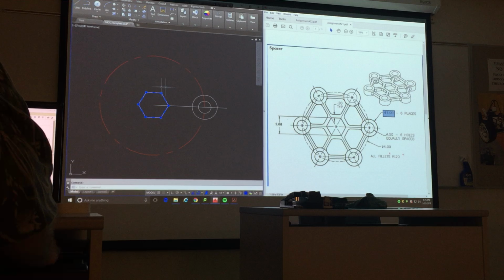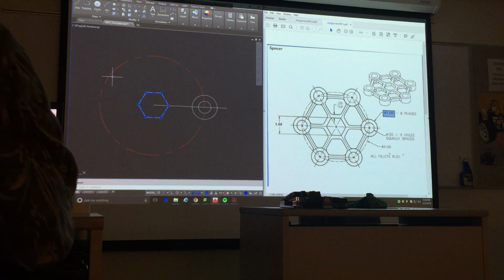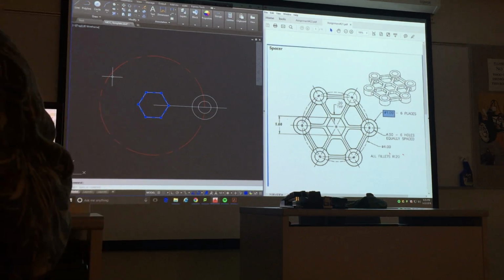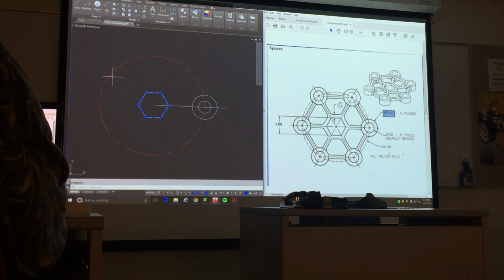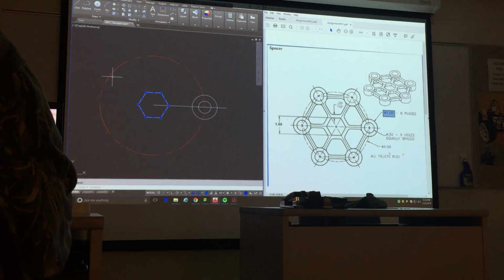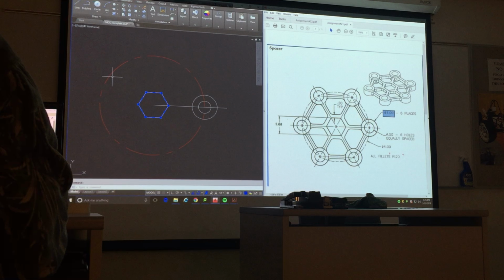The important part to know about these is these guys are blocks, right? Remember we talked about anytime you put in a title block, anytime you array, anytime you mirror, anytime you put in a dimension, they're all going to be blocks and they're all going to retain information. This one has retained that this is a group of lines, and also a group of lines that makes up a specific shape. So if I want to do anything to this, I would have to explode it, right? And that's going to be the same for every block. Just keep that in mind. Anytime you make one of these, that's kind of a big deal.